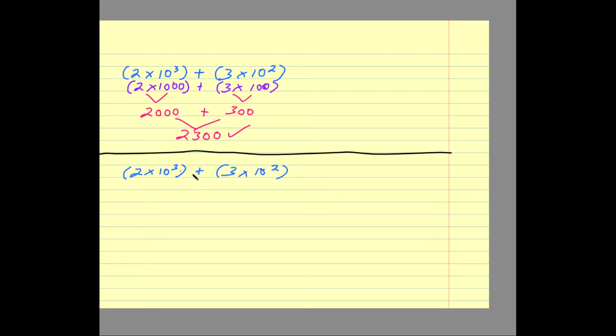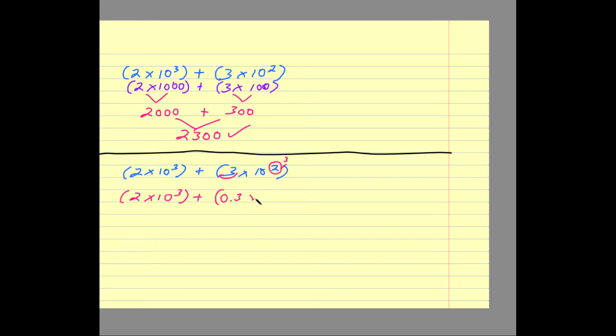I'm going to do this step so you can understand what's going on. I'm going to leave this side the same. I've decided that I want to make this 2 right here a 3. If this number changes from 10 to the second to 10 to the third, then something has to happen to this number, because I need the two terms to equal each other. So this is a rule I want you to remember. When this number goes up, this number goes down. So I want you to take that decimal point and move it back one spot.